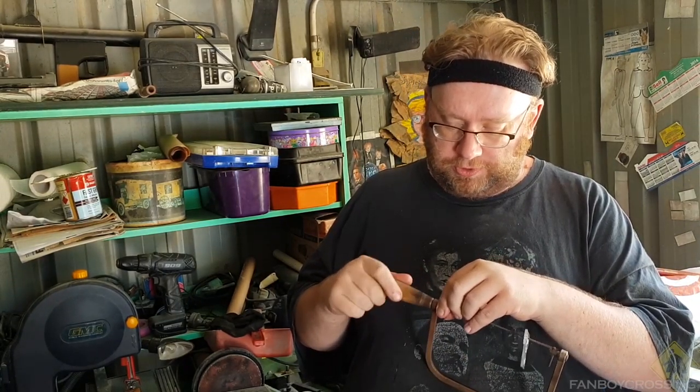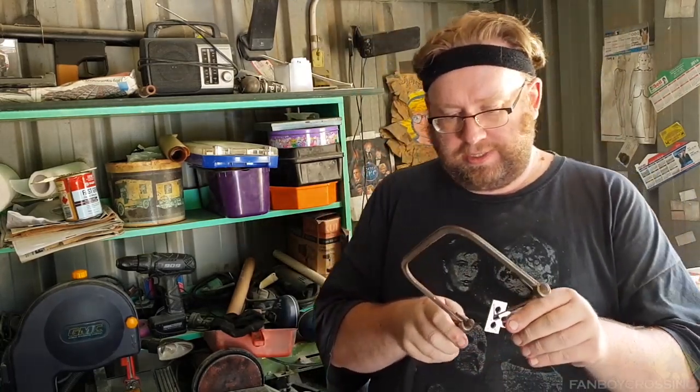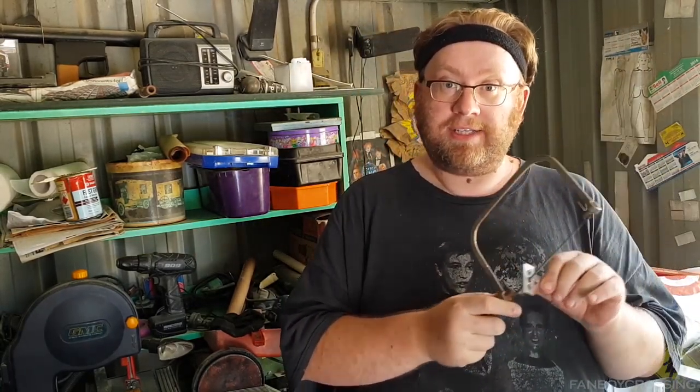Now, I wish I had a scroll saw. You would use a scroll saw for this, but for what I'm doing, that should be enough. Now what I'll do is put that in the vise and just start cutting these out as much as I can before I start getting the files out and start flattening it out.